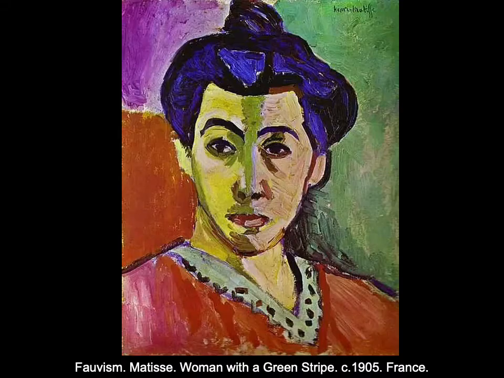The first style we're going to look at in the 20th century is the style called Fauvism. It's a French word, fauve, and it's a pejorative, a negative term that was used by an art critic to describe the artwork. Compared to the works we've seen in the 19th century, there are brilliant colors, totally emotional colors, which, by the way, come from the strength of people like Van Gogh that we saw last week. But this artist's name is Matisse. The picture is called Woman with the Green Stripe. It doesn't really have a title, but it's more referential with that green stripe.